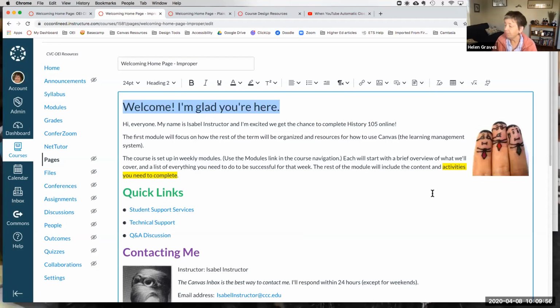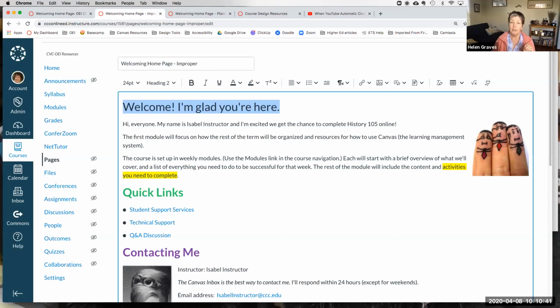So let's talk about images. They come in 2 varieties: images that are important for understanding the content on the page, and images that are really there more for visual interest. When a screen reader device comes across an image on the page, it knows because of the coding on that image, and it will alert the student. It will say image, and then read whatever alternative text description has been provided for that image. It's important that the alt text, as it's usually called, be meaningful, not just a file name or a generic phrase, because remember, the student isn't seeing the image, they're hearing it described to them.